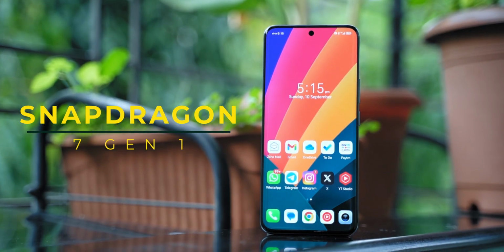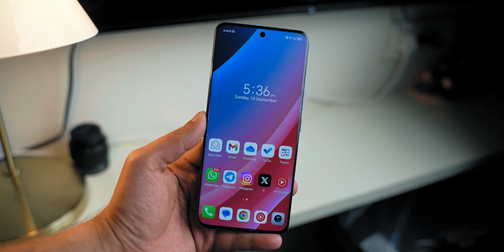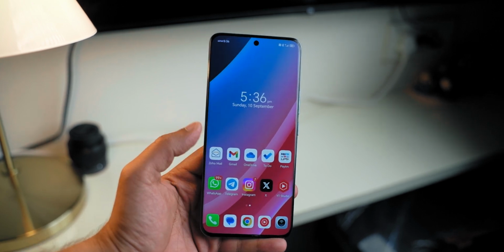7 Gen 1 is a good processor, but it is 1 generation old. In this price range, we've seen Snapdragon 7 Gen 2 as well. But with that being said, Honor has done a great job in terms of software optimization.